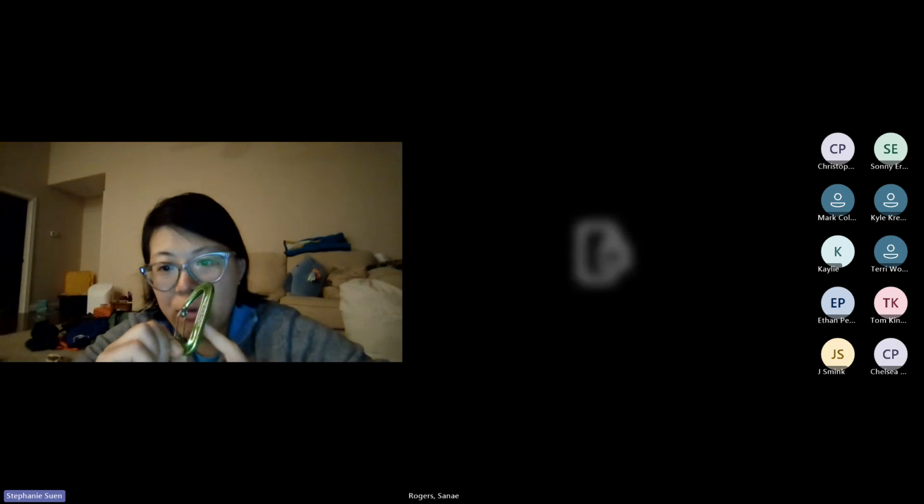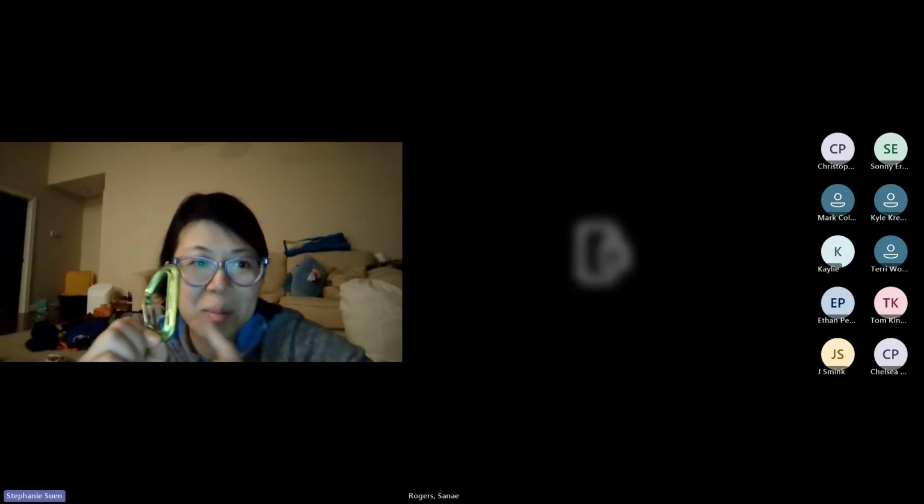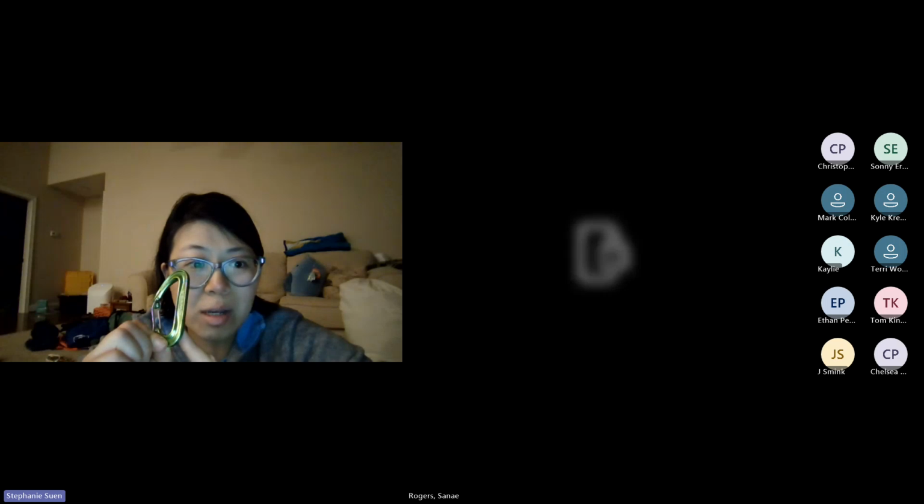Chelsea asked a question about soft gear. For lack of better words, does the diameter of a cow's tail really matter? In my opinion, yes. I will also say that NCRC requires a 10 millimeter cow's tail and up, so that gives you a benchmark. 10 millimeters is sort of a good size for it.